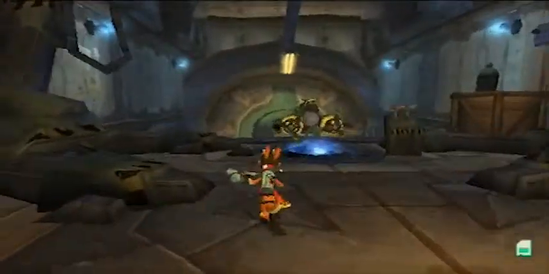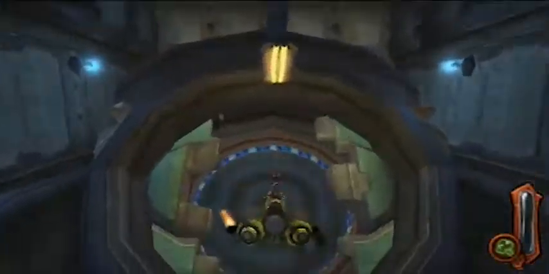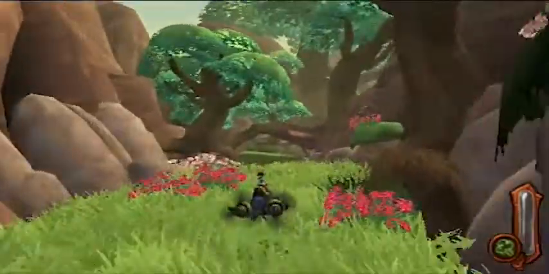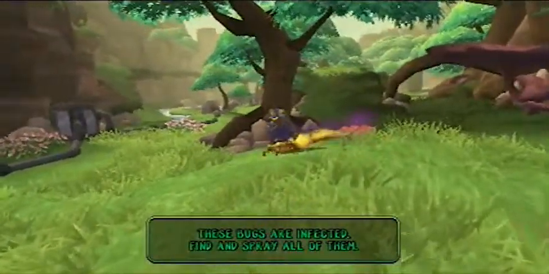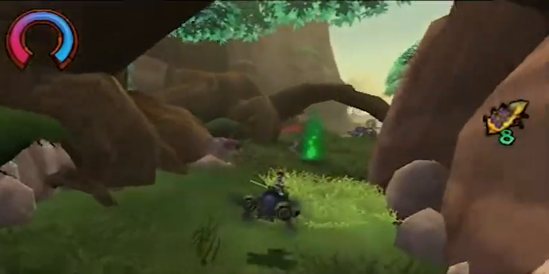And first thing we'll see is, look! Hooray! She got rid of the sheet. She actually did fix it all up. Who knew? But yeah, the first thing you're going to notice is that it's exactly the same as it was before. This level... Oh, hold on. What's going on here? These bugs are infected. Find and spray all of them. Yeah, there's just some random bugs that are infected.